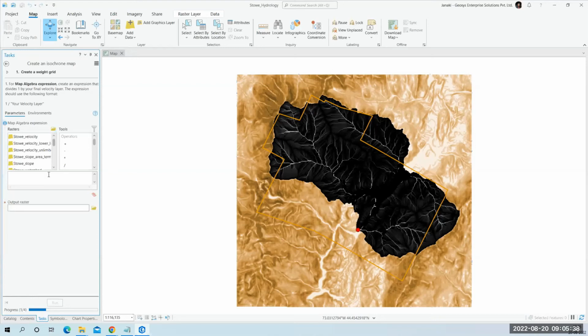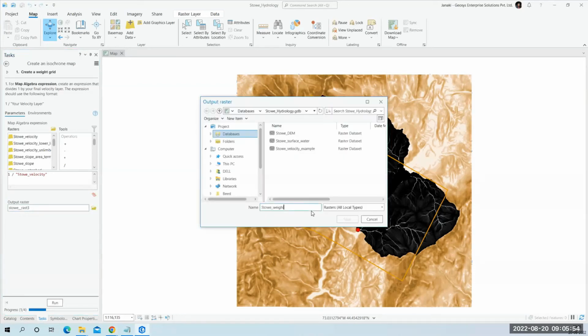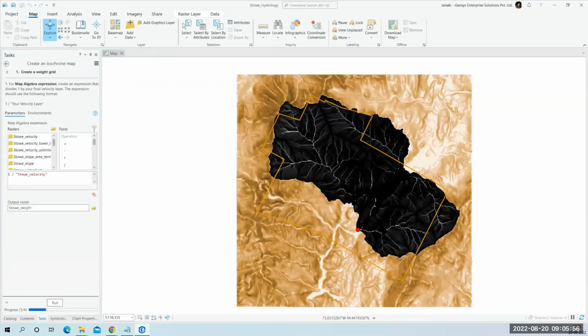So let me give the expression here. My velocity layer is stove velocity, so that is the reason I've given this. And what are we going to generate here? It is nothing but the weight, we're going to create a weighted grid raster. So let me give the name as stove weight and click on OK and click on run.